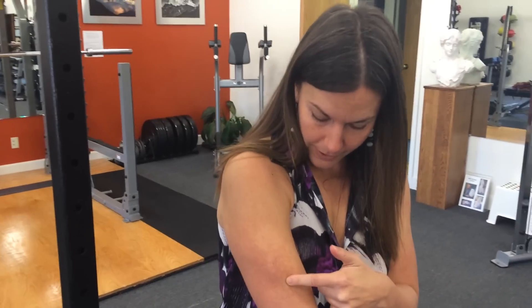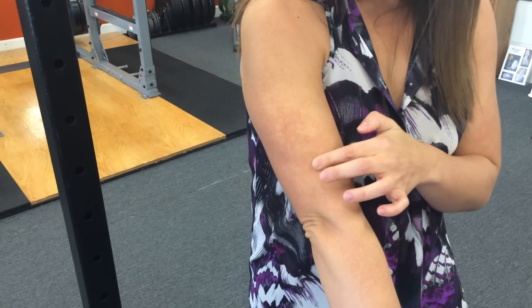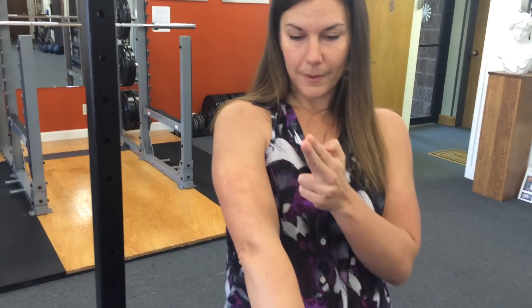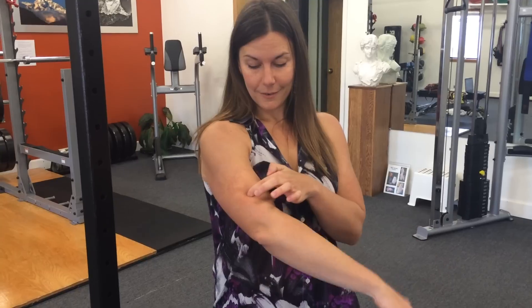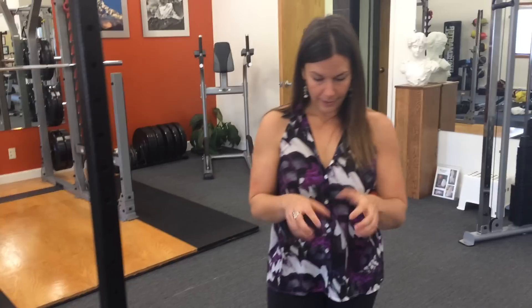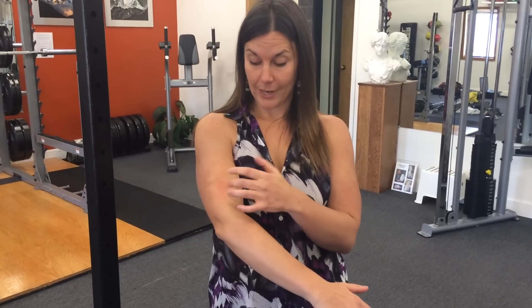Before going to the lacrosse ball, try to find the spot first. I'm flexing my tricep right here, and the brachialis is right under it, between the tricep and the bicep. Don't flex your muscles too much or it won't pop out. Put maybe two fingers right there, bend your elbow, and rotate back and forth. When you find it, if there's tightness, you're going to feel a lump — it'll clunk under your fingers. Most people I've worked with over the last eight years have a lot of tightness here from keeping their elbows bent all day.